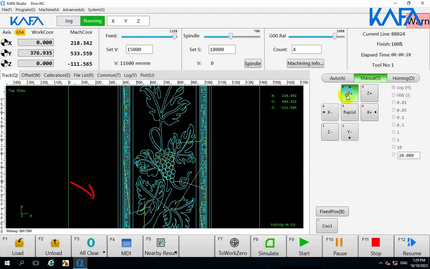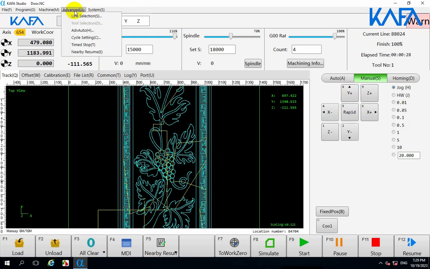Then the cutter head should be brought to the part of the design from which we want to start working through manual movement. Let's say we want to start working from this part. Bring the cutter head here and click on the Advanced option. After clicking on the Nearby Resume option, the machine will start working from the selected part.